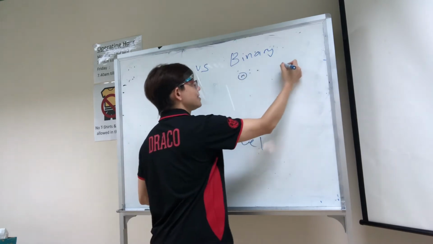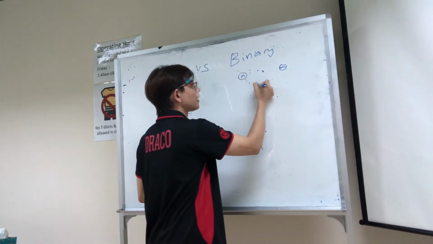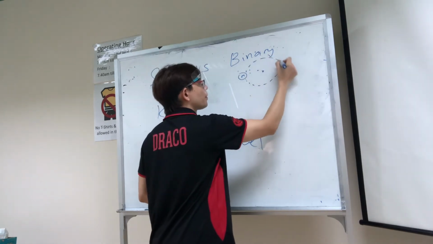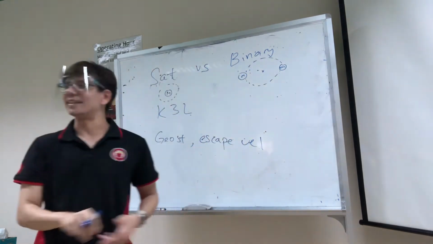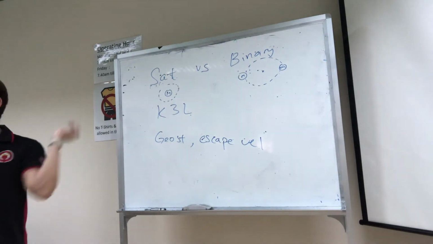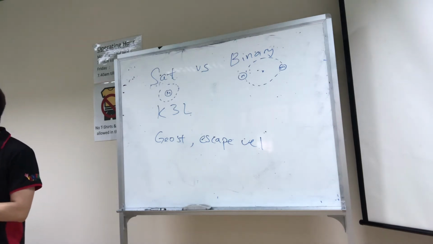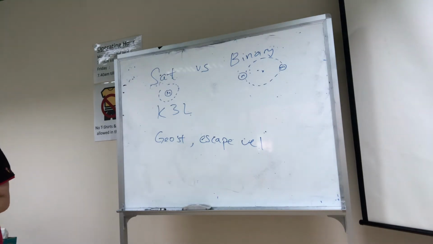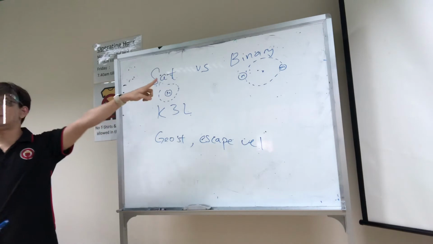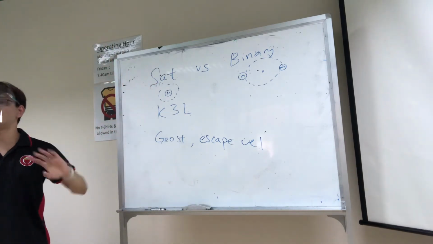Then if they are the same mass, they have to orbit their center of mass. Which means none of them is at the center. There's no object in the center. So these are two extremes, and the formulas we can use for each one of them become different. So this is what satellite versus binary system is talking about. There are two different types of motion that we're talking about.